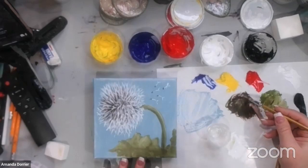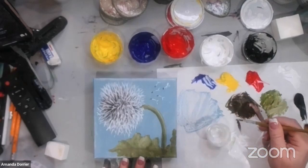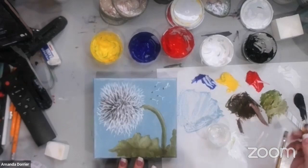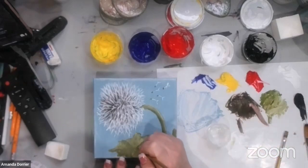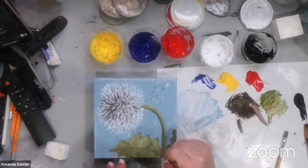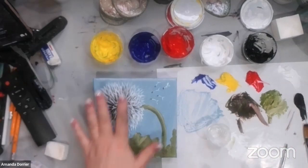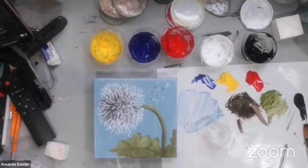If my handwriting was prettier, I would be all over it. But part of me is like, you're going to mess it up. And the other part of me is like, no, you're not. You're going to be just fine. Tell you what I'll do. I'm going to dry this.